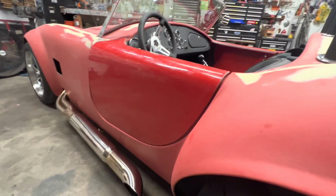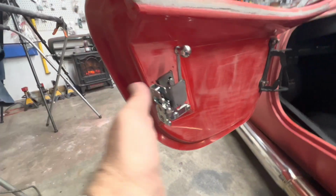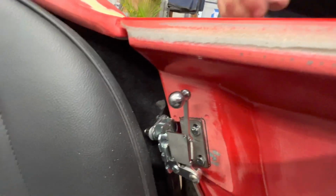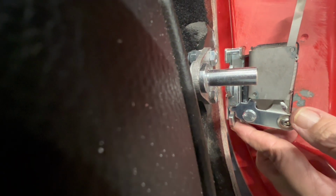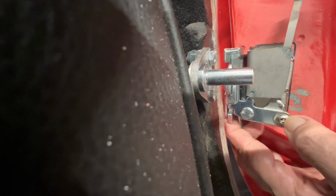Yes, this works really well. Problem is, it's too far off. This is just a little too far off for the chrome cover to fit on. So what that looks like is, you notice how close the inner mechanism is to hitting. It's not hitting anything, but it's really close.